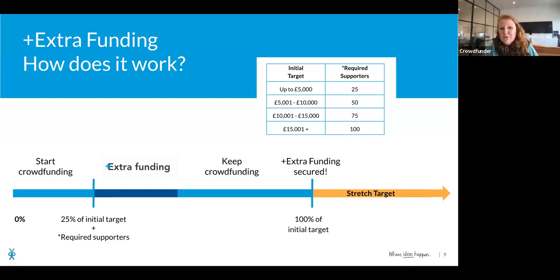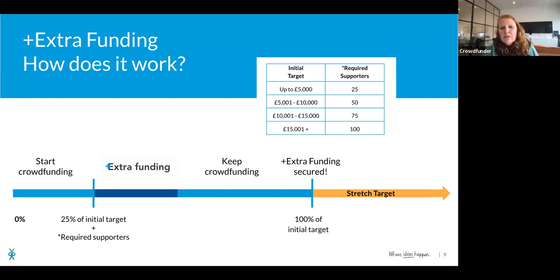Same goes for crowdfunding campaigns. If somebody looks at your crowdfunding campaign and there's no money raised, there's no supporters, they might just hang on until somebody else has donated first. And that can really slow the process of building momentum. So secure those pledges up front, make sure you've got them and you know who those people are before you go live, and then go back to them, get those donations on the page. You're then going to start promoting your crowdfunding campaign. You want to raise 25% of your initial target from the required amount of supporters, and you can see that in the table here, and that's dependent on what your target amount is.